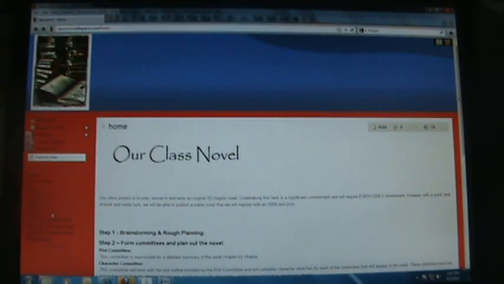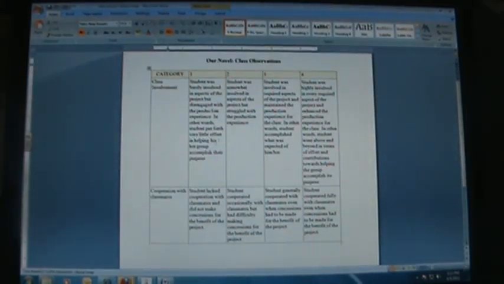Sorry about that. The last thing would be the assessment, and how you are assessing groups as they go. There's a couple different rubrics on here. There's one for class observations, and so as I'm observing groups working, I would fill out the rubric for each individual. How involved was the student? How did they go above and beyond in terms of effort and contribution? Did they cooperate with their classmates? And that's all based on class observation.